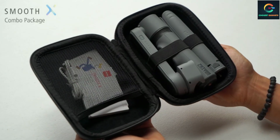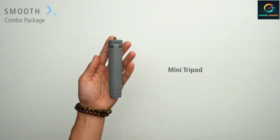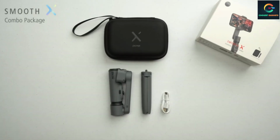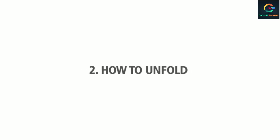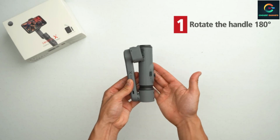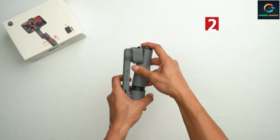Despite its plastic build, it still feels well made, and the affordable price tag certainly makes it a tempting buy for anyone who wants to improve their smartphone filmmaking. Since you're able to swivel the gimbal head 90 degrees into portrait orientation, it makes it perfect for videos to be posted on TikTok or Instagram.